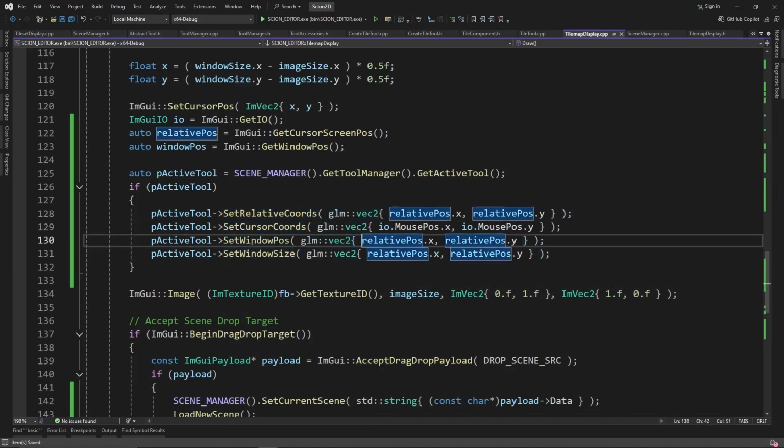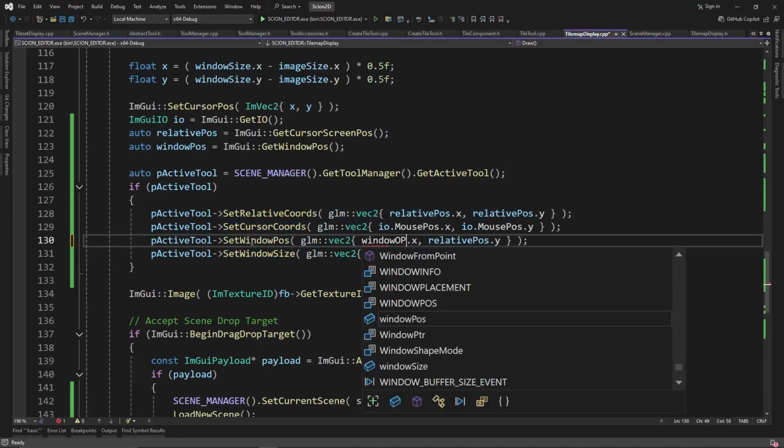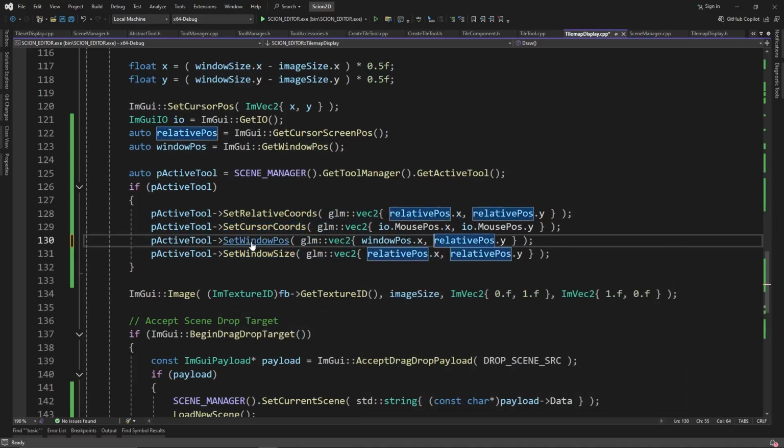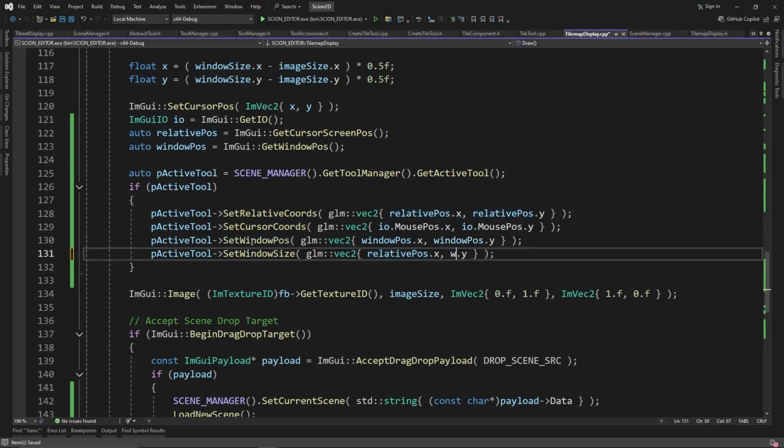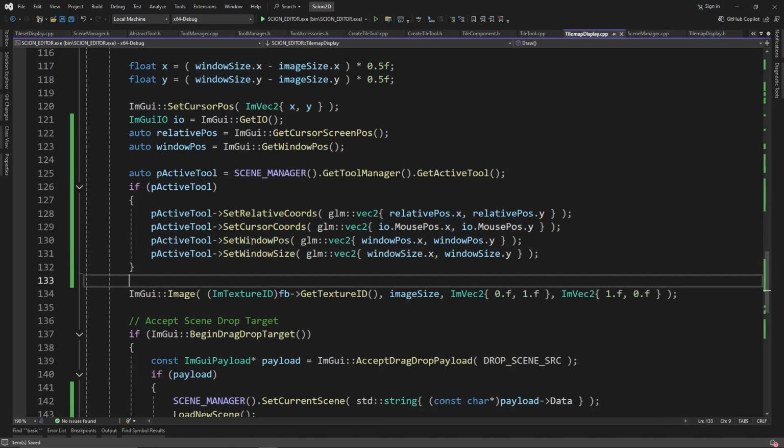So this one is window pos. Copy that. Window pos. These are window size. Okay. So I believe I have everything now.